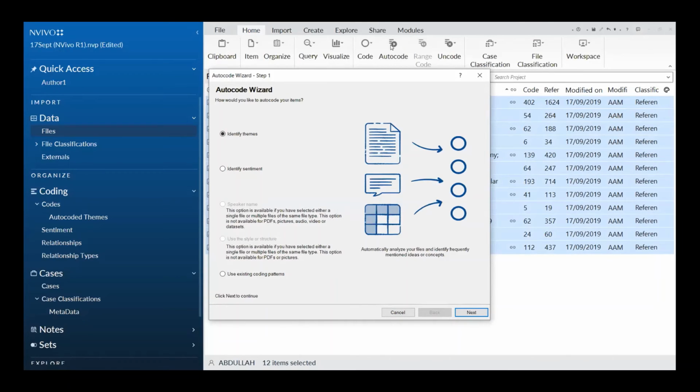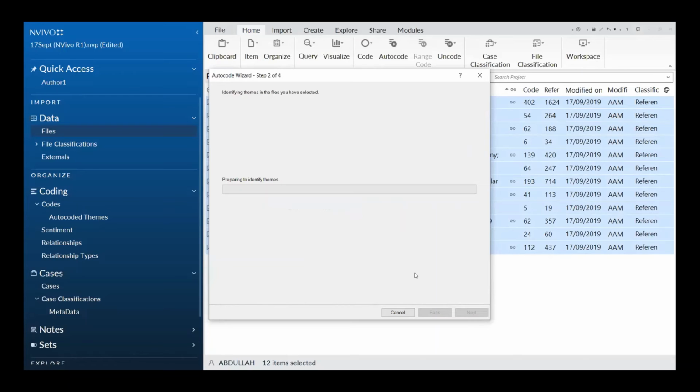So the first task is checking what data you have. You can run some frequency queries, and it will give you an understanding of what those things are. Secondly, you could create some auto-coded themes. Why do you need that? I'll show you now. You could run this auto-coded themes, then it will create the themes. It may take some time because there are a number of files here, so you have to be a bit patient.